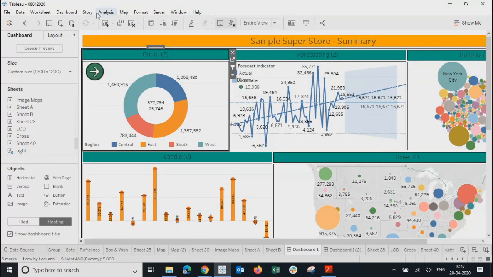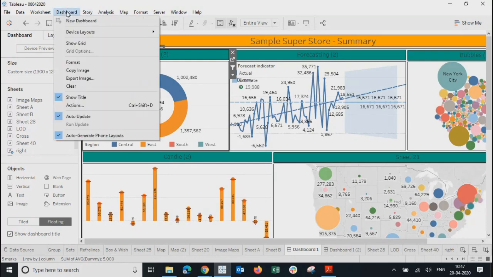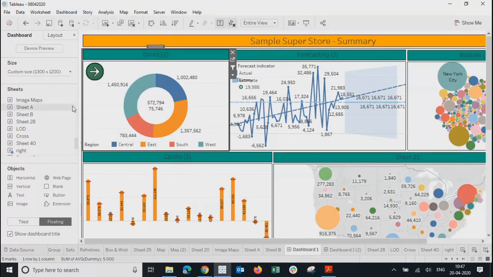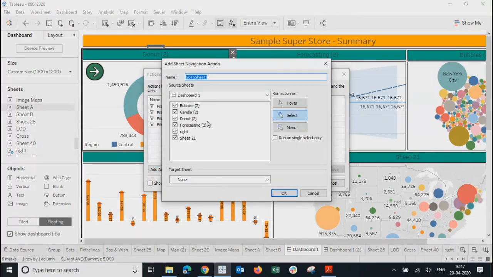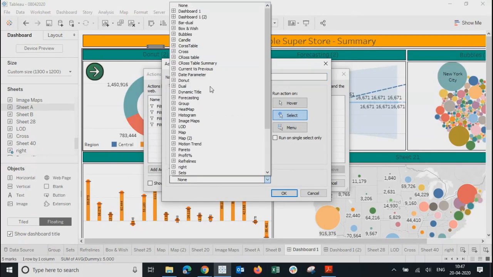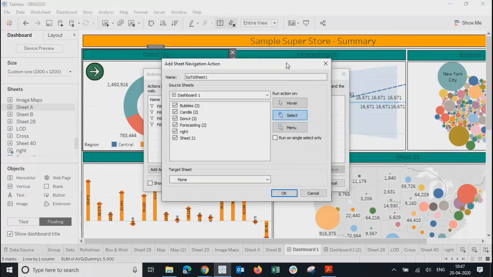Now I'll go ahead to dashboard, go to action, add a filter, or let's just go to sheet. Let's see what happens here. Target sheet is an in. Okay, fine. So let's go to sheet from dashboard 1. On dashboard 1, I have this arrow.